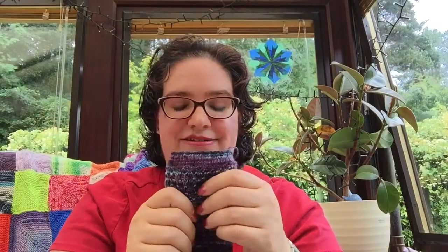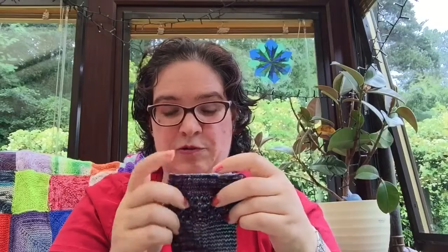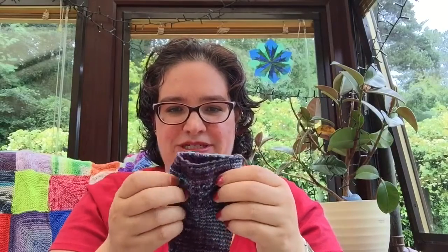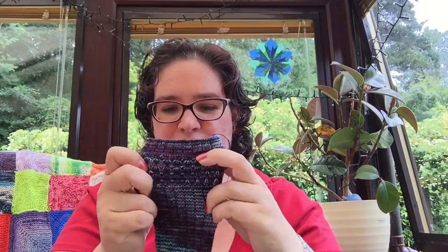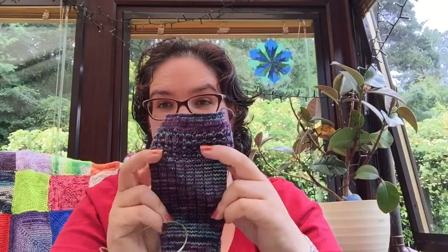I actually cast these on first, and then I started the pink ones because I just wasn't sure if I should keep doing the textured stitch or if I was going to go back to doing the rib, or if I wanted to find something that would break it up differently. But I've decided to go with this, and I'm happy with them. I'm not a huge fan of pooling.